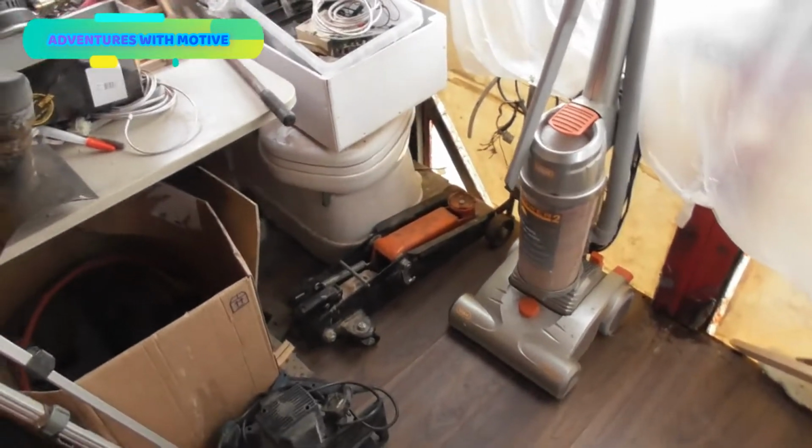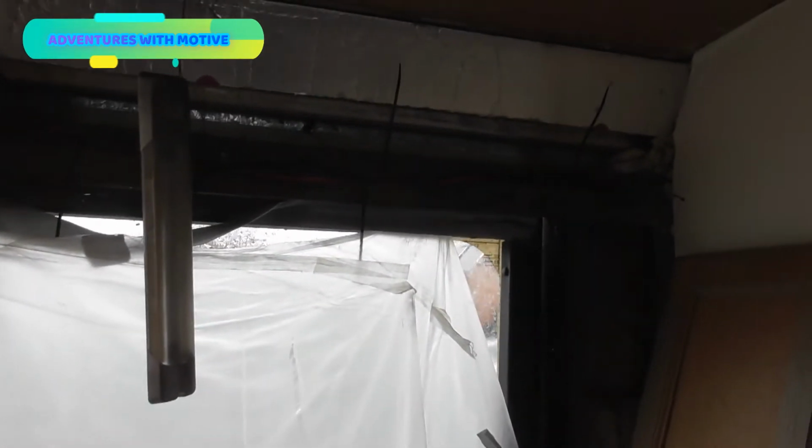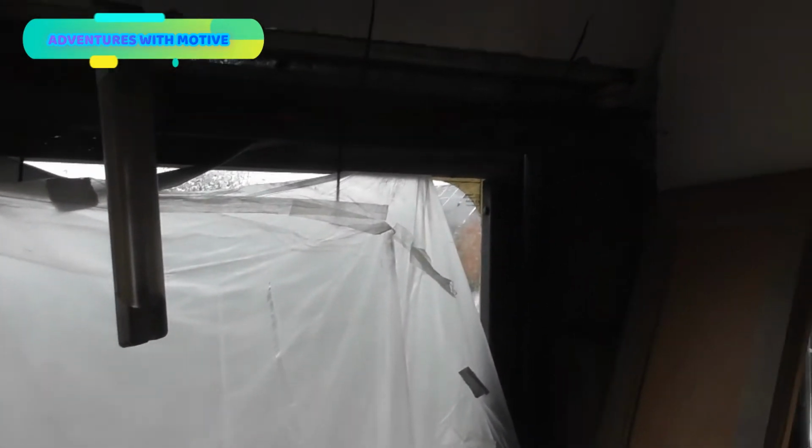So what I'm going to do up here instead is get some flat plate, and I'm literally going to weld this all up all the way around. Can't weld to the frame because I've got fiberglass this side, plastic that side, but if I put flat plate all the way around to hold that frame in place and weld it in, like, I don't know, 1 inch welds every 4 inches, that should be enough to hold that frame. We can then use expanding foam in the gaps behind, trim it off from the outside and then run a bead of sealant all the way around, and that should be enough to hold that back without too many problems.